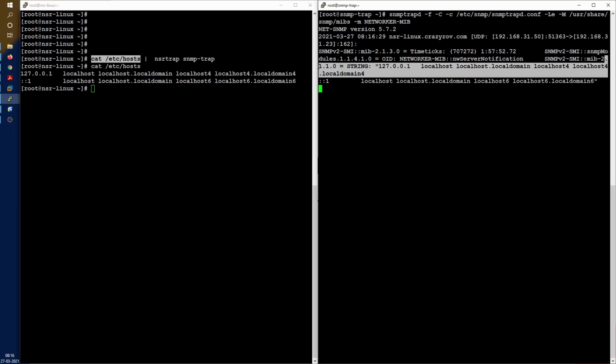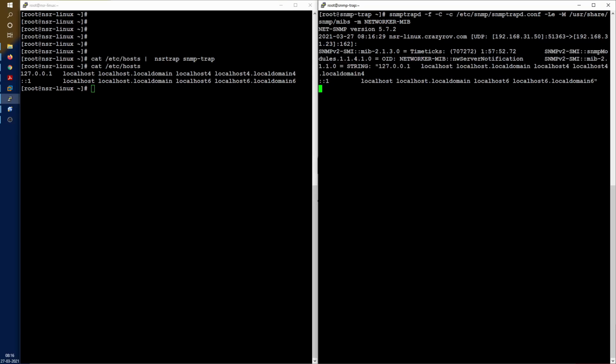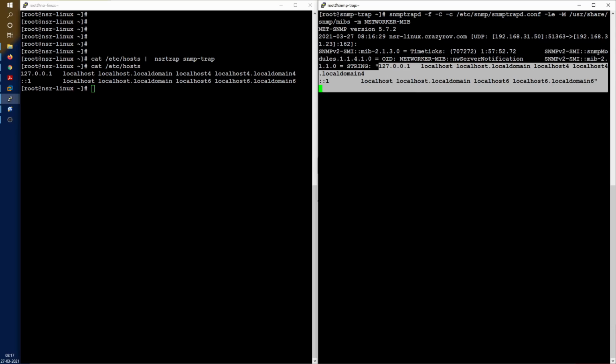If you look at the message itself, you will see that the message is coming from this host, which is sent using UDP. These are the IP addresses, and this is the receiving port 162, and it is using the NetWorker MIB. It actually did not match any of the MIBs that it has, but it just displayed the string that it received as a trap from the server that sent the trap.